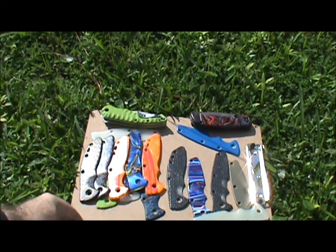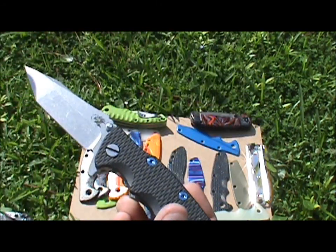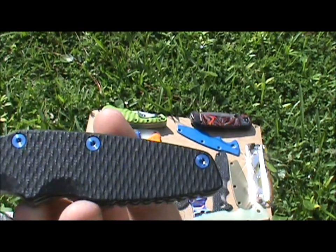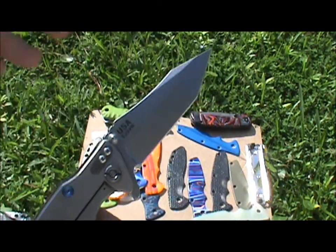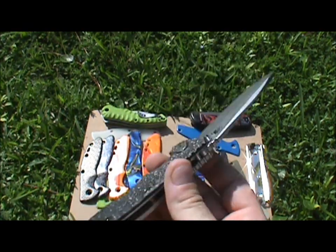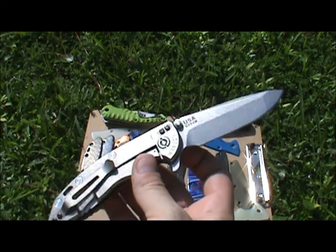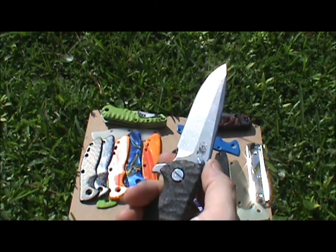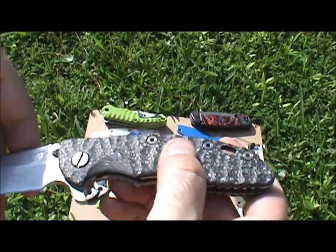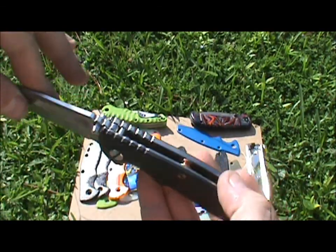We already looked at the new Hinderer Eclipse a little while ago. I really like carrying it, but I don't want to mess it up because there aren't a lot of them out in the world right now. I got some anno screws for it and it looks good. I don't carry it a whole lot, but I do carry my XM18 everywhere — it's a three-and-a-half inch. I decided this was going to be my working man's knife, not for show. I already made myself a carbon fiber textured scale — it hides scratches pretty well.